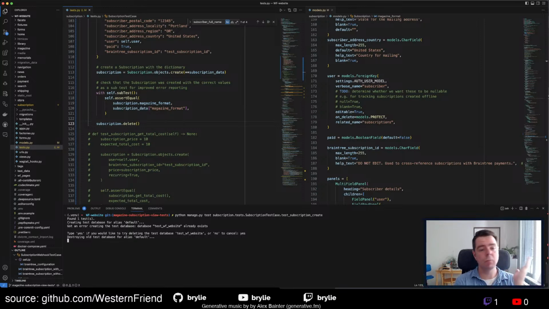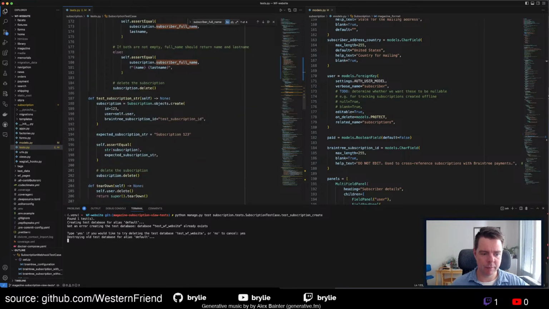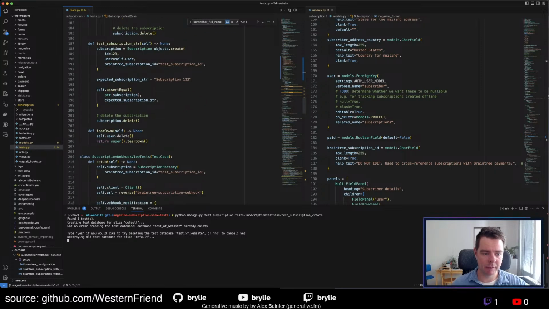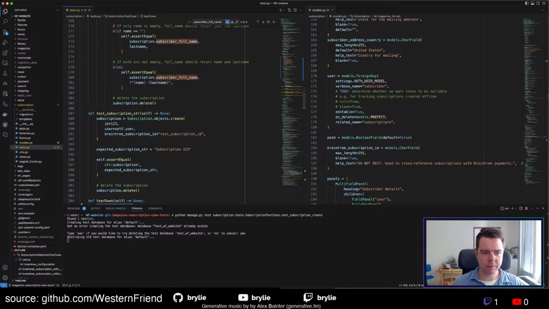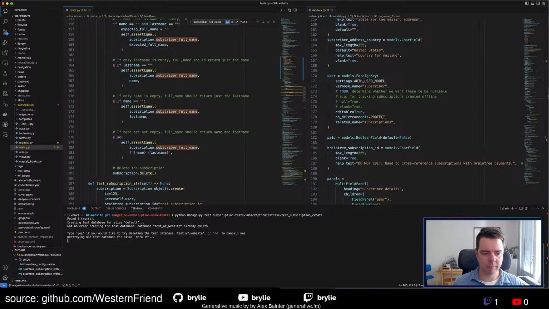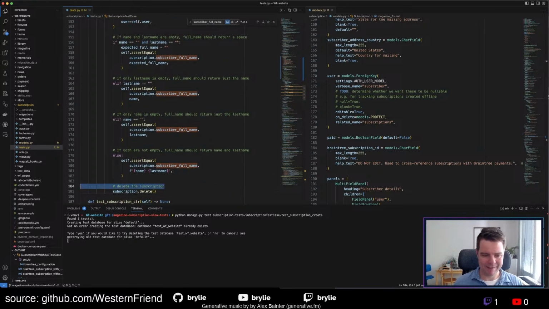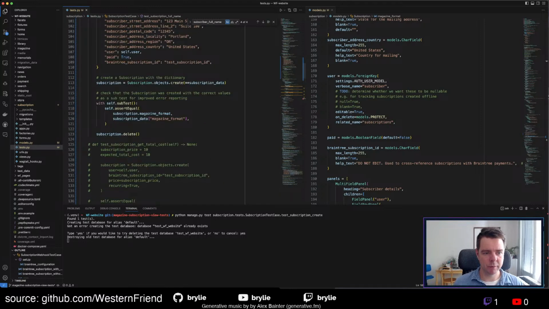So I should just explicitly delete these and make sure I've got a cleanup function that is also deleting the user, which I think is what was happening just down there. This teardown was deleting the user, but there was a foreign key or an integrity issue where if we delete this user, we'll have some orphaned subscriptions. So it wouldn't let me do that. So here we delete the subscription, which is a bit verbose. A comment there, but okay. So we should also delete it here.